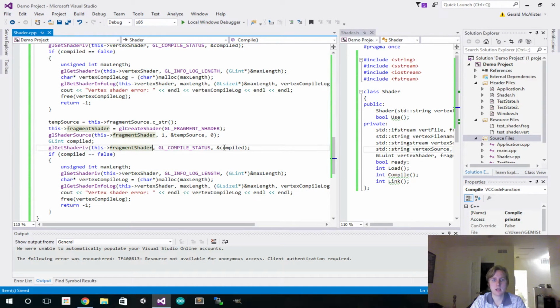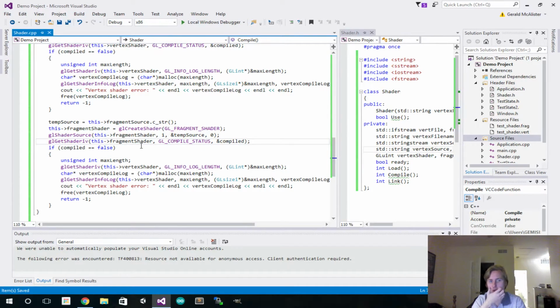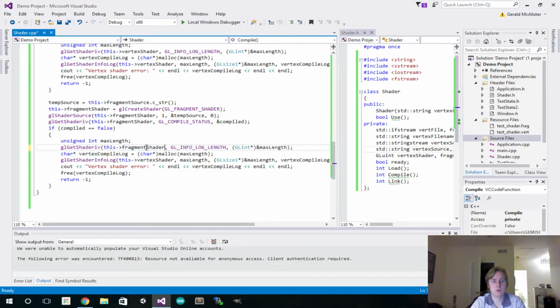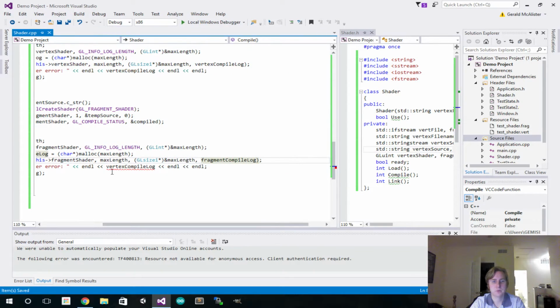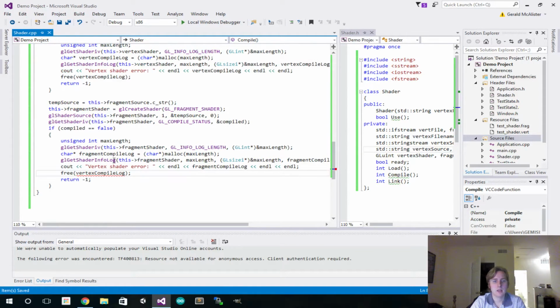We're going to then get the compiled status, which is right there. We're going to check if it's false, and if it is, then we're going to get the log for the Fragment Shader. We're then going to get the fragment compile log, and then we're going to read that in there. And then finally, we need to make sure we free that. We're going to say Fragment Shader error, and there we go. So we have all of our Fragment Shader stuff there.